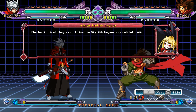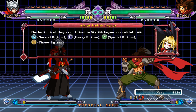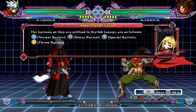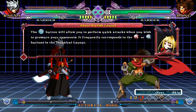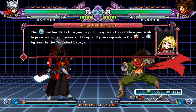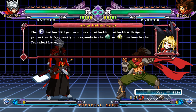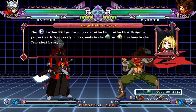The buttons, as they are utilized in stylish layout, are as follows. The normal button. The heavy button. The special button. And the throw button. The normal button will allow you to perform quick attacks when you wish to pressure your opponents. It frequently corresponds to the A or B buttons in the technical layout. The heavy button will perform heavier attacks or attacks with special properties. It frequently corresponds to the C or D buttons in the technical layout.